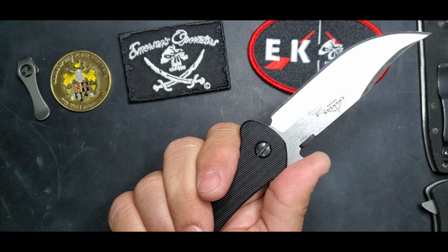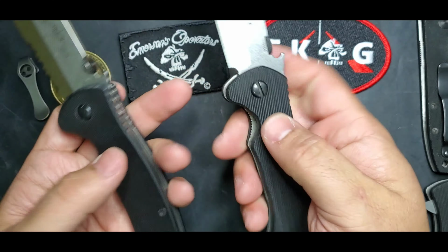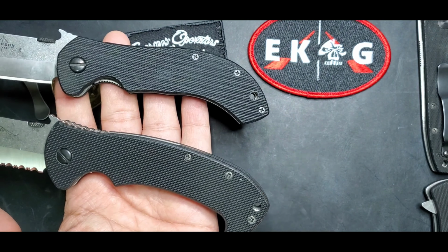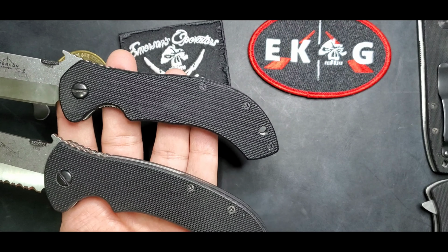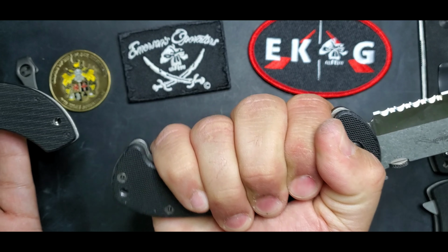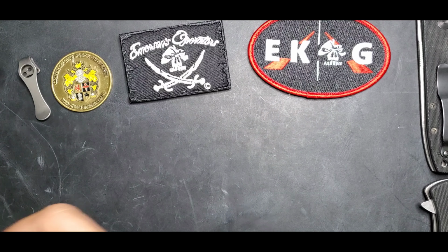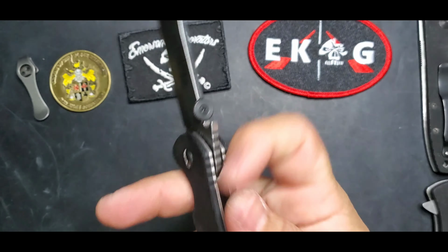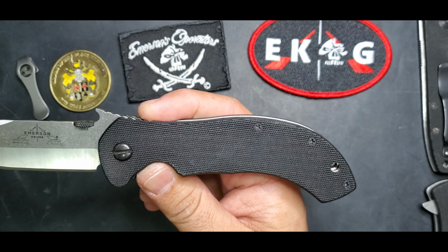Let me see if I can show that here. I still prefer this handle, but we're talking two different monsters here, right? This is a bigger handle on the 13 for my hand than the Appalachian, okay? It's different. But again, it's not a bad handle, it's just different for a different task, right? For working with your animals or food or whatever you want to do with it.